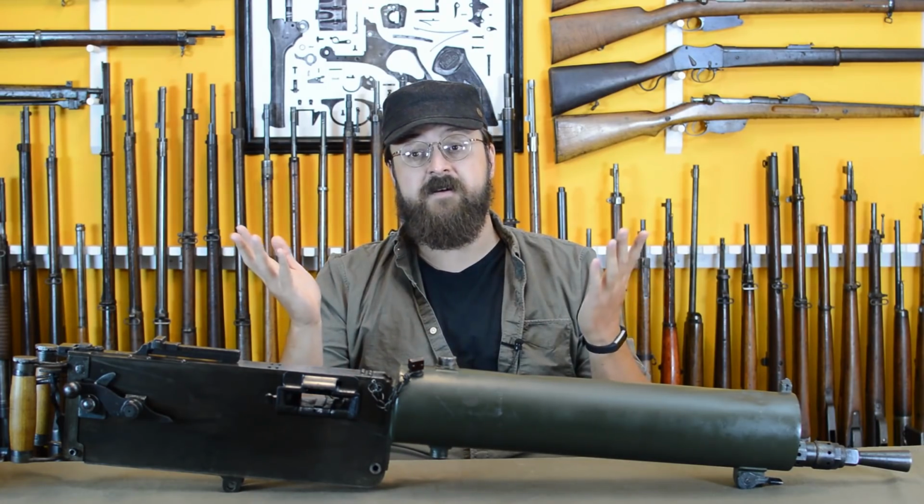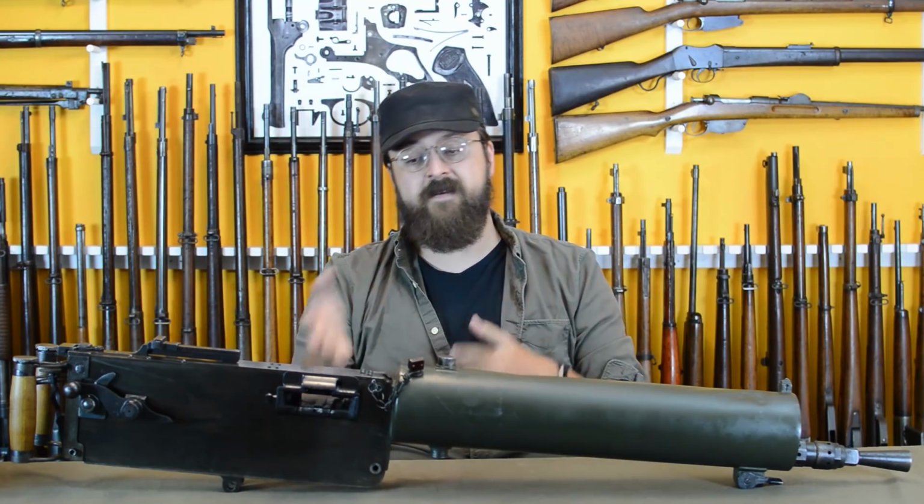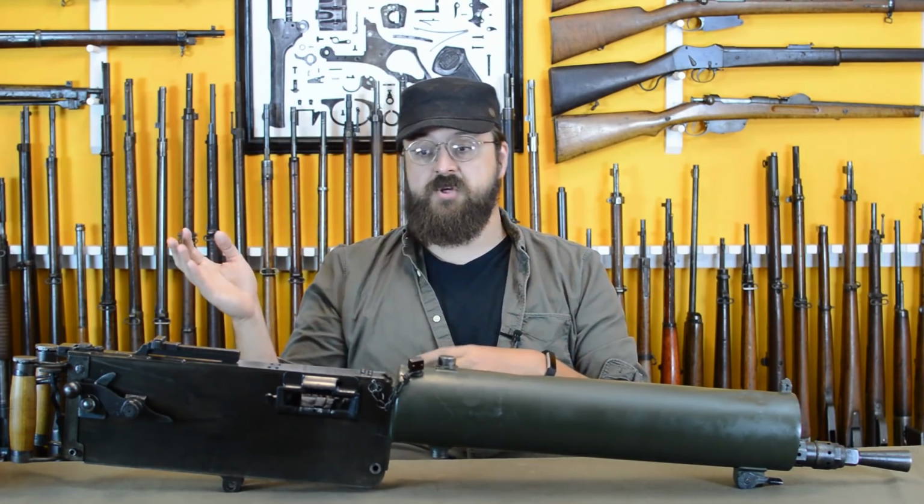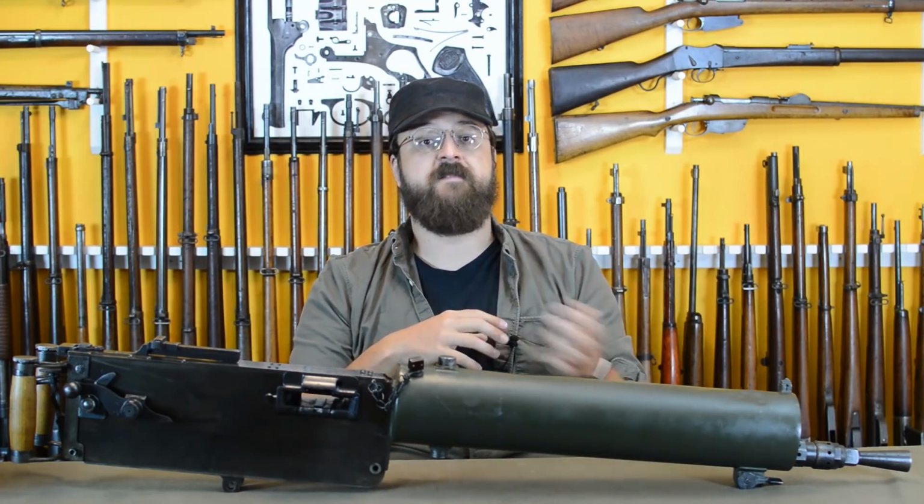Seems a little strange of a request, but that's supposedly where it came from. Now, the French, it appears, did ask for this, and they were trialing the gun. And there's actually a story that Maxim himself relates, which is that while displaying his gun that had this mechanism, apparently it had fired a round, and just as it had fired, a French officer on horseback shows up and says, "Oh, is that the new automatic gun? I would really like to see it being fired."